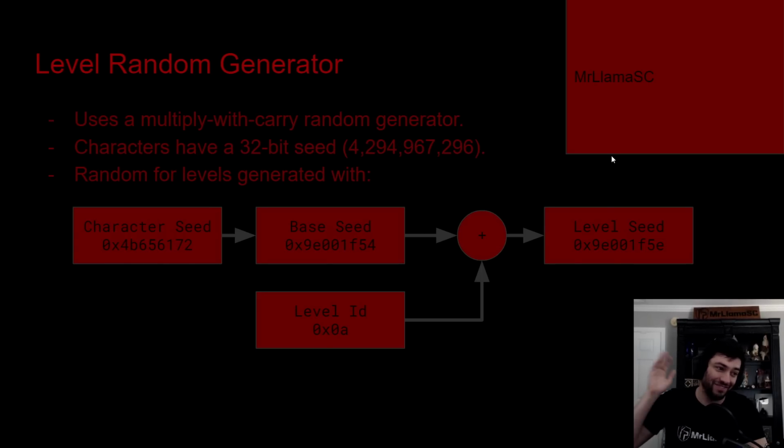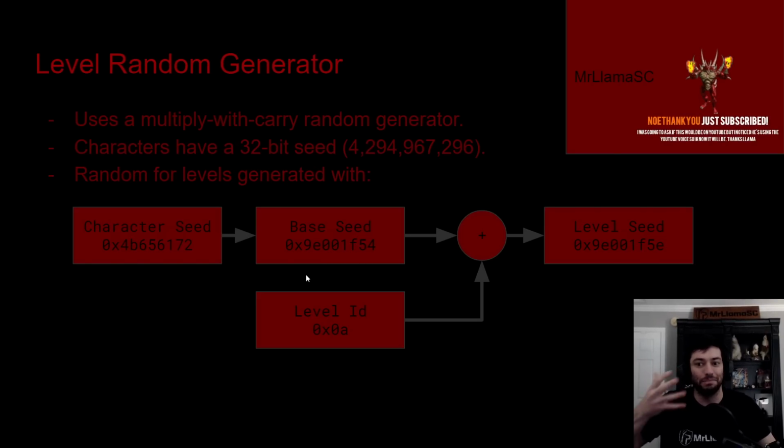You got it? Because even again, this is a little bit above me. But level ID is cool. Level ID is for each different level. It's going to have a specific level ID, and that's going to be brought in. But this is how, you know, having the character seed is something that can't have that influence.